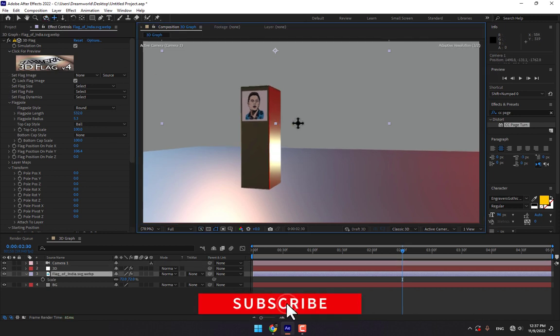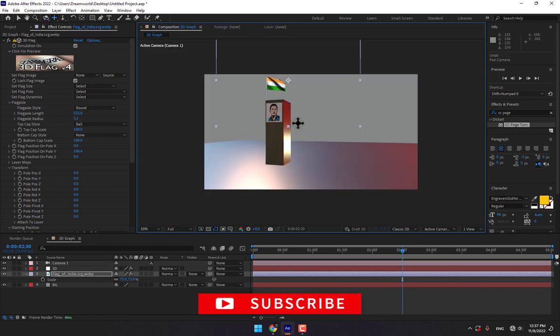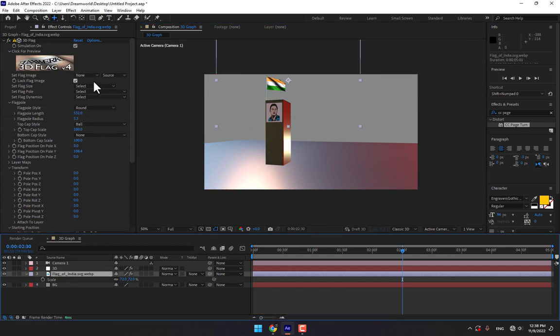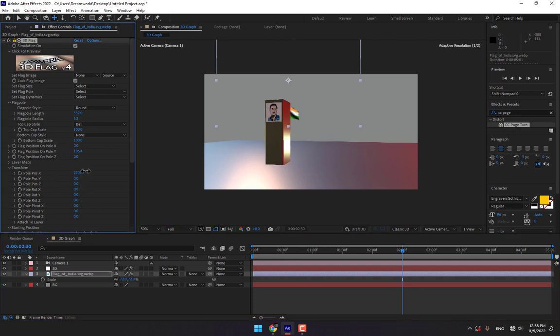let's move the camera. Where is the flag? Because the flag is 3D. Select, go to position, pull position, move here and move it top. Let's change to 0.